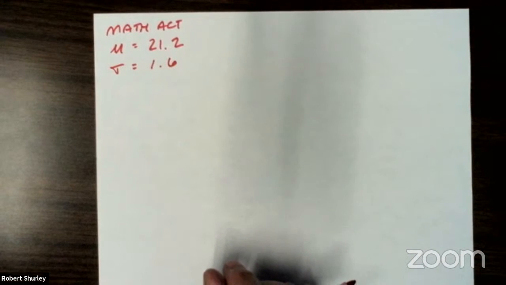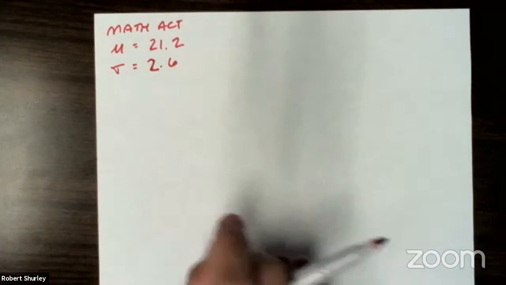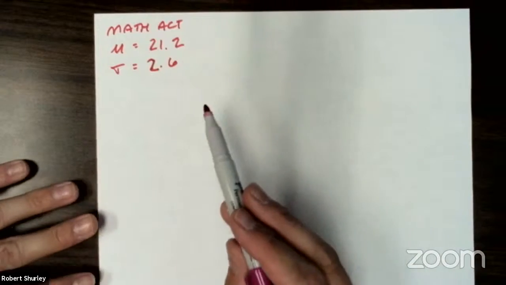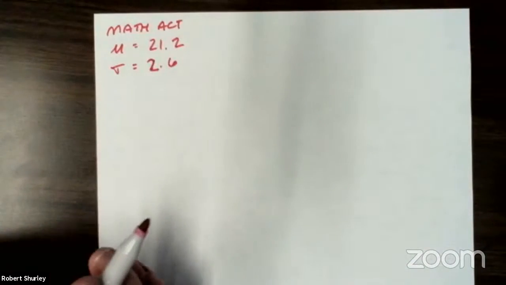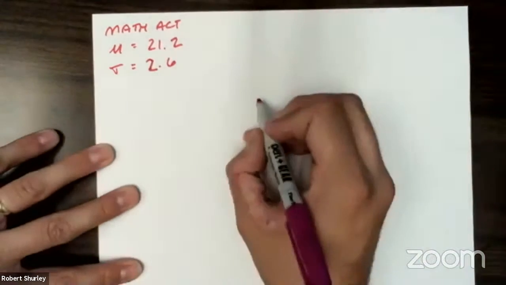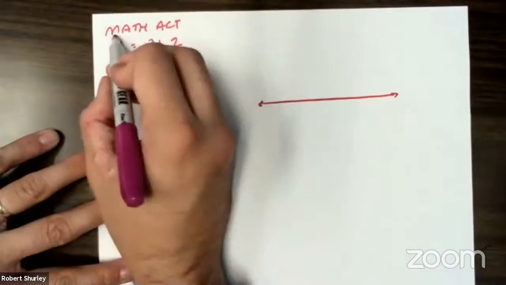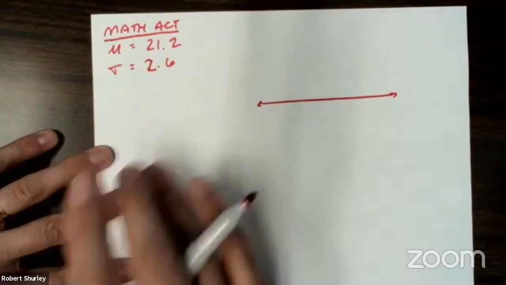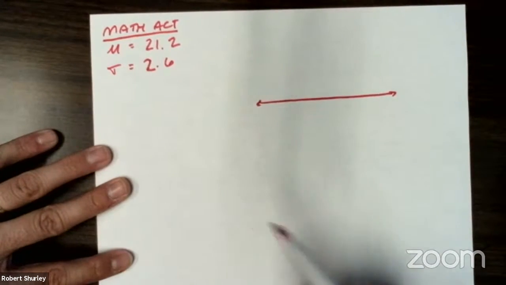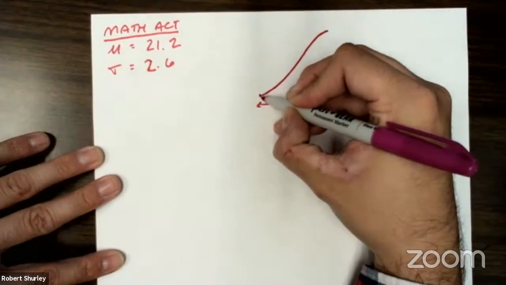I think that's actually, nope, I lied, guys. It's 2.6. It might be a little off. Let's imagine this is true. Okay. So, because we know this, we can actually find our first approximate interval. So I'm actually going to draw this out. Here's what we know. We know the math ACT, because so many people take it, I promise, because so many people take the ACT in the math section, it winds up being a nice normal distribution.